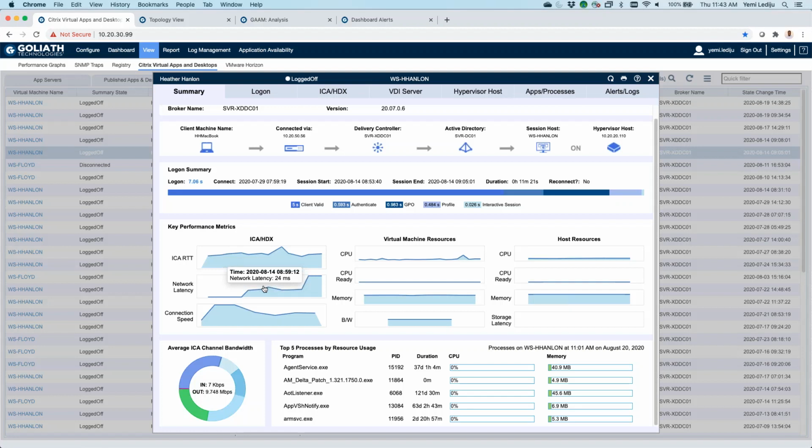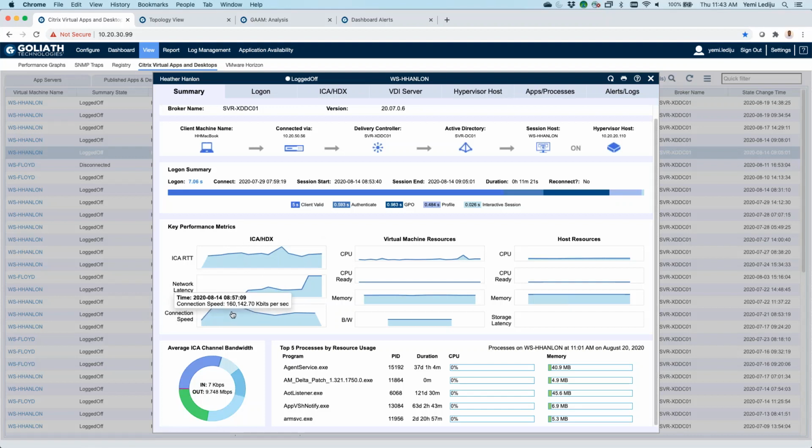And of course, network is going to take into consideration internal network connectivity, what bandwidth the user has at their location, based on the question and things like that. So that's going to tell us, okay, if network latency is high, and that's actually correlating with high round trip time, then it's a network problem. Then you can look at this bottom metric here, connection speed.